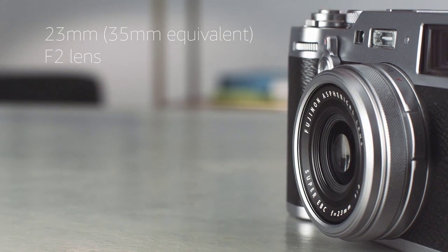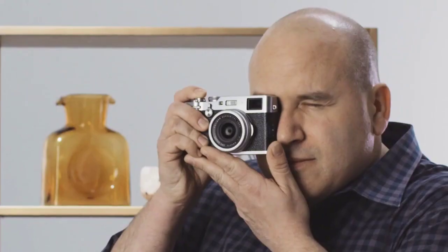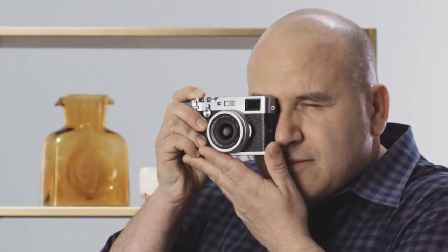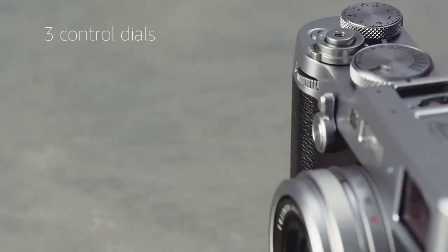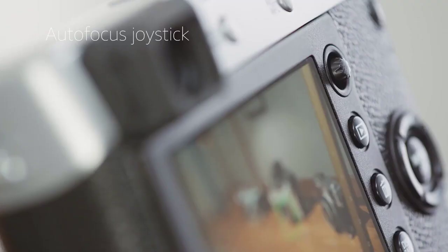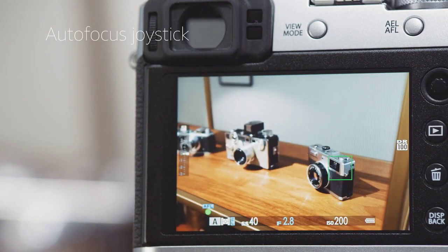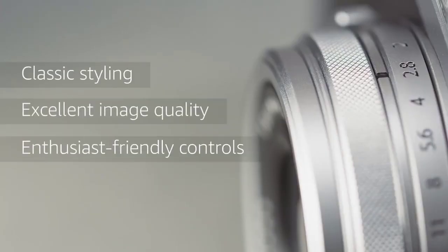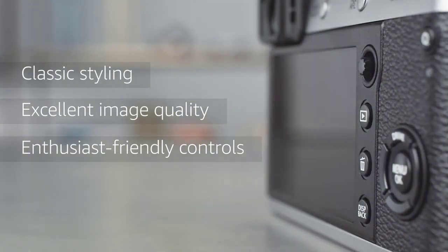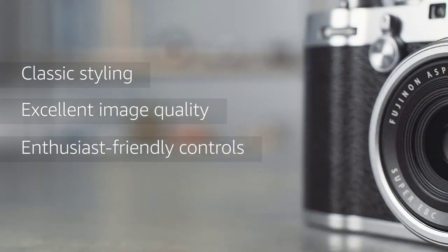The X100F features the same sharp, fast 23mm f2 lens as its predecessors, and the same hybrid electronic viewfinder. However, the improved image sensor results in more detail in still images and video. The X100F also gains a third customizable control dial on the front of the body. The new autofocus joystick on the back of the camera makes it easy to select from the 91 available autofocus points. Overall, the X100F takes some of Fujifilm's latest imaging technology and puts it in a classically styled camera body with excellent ergonomics and control.